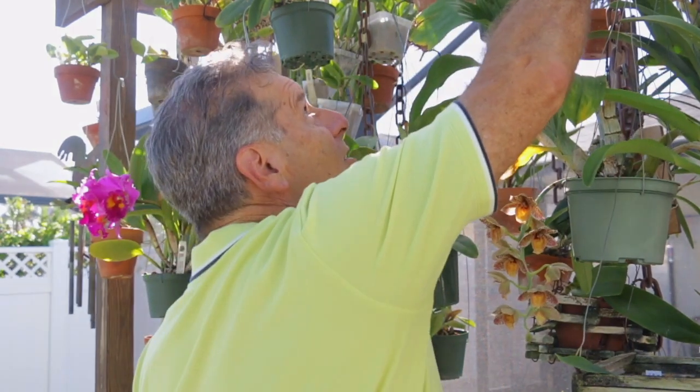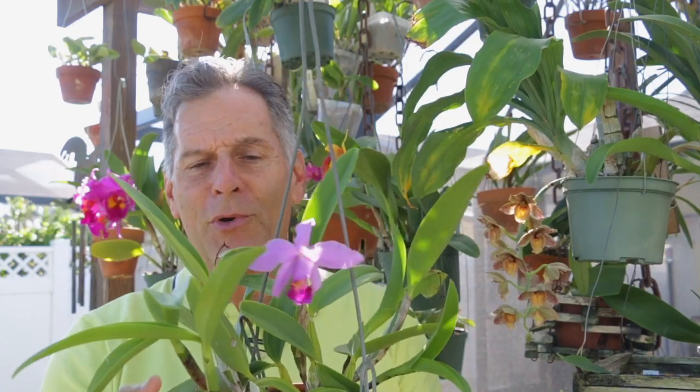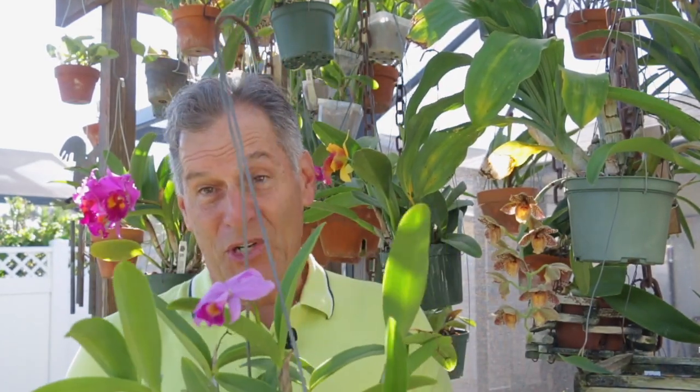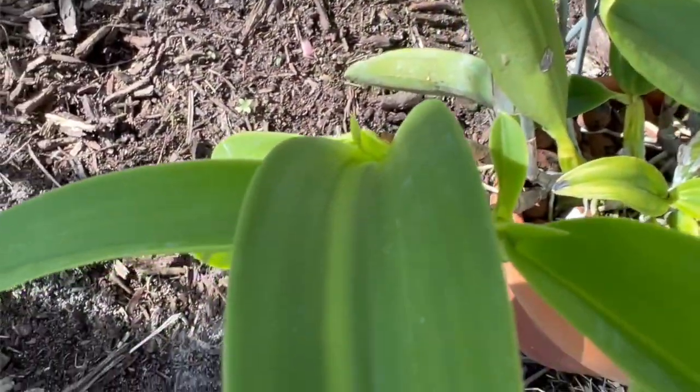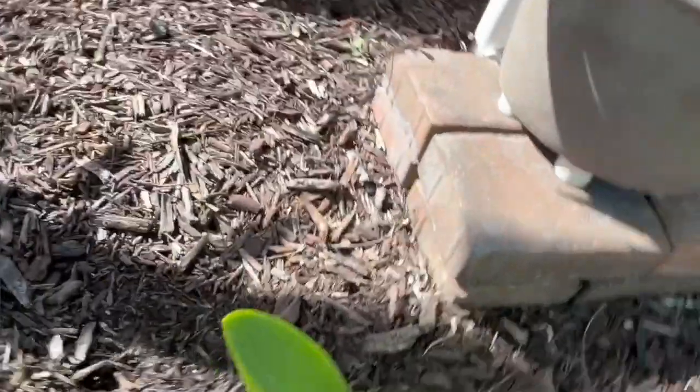I'm going to start off up here, and I've shared this with you previously. So this is a Cattleya pumila, and this is one that I've shared with you even pretty recently. I have a lot of progeny plants from Cattleya pumila, but this plant is real special. There's some slight variegation on the leaves, and this is the second flower that's coming out of the spike, and I've got a third bud that'll be open soon. So there's a lot of repeat blooming going on with this plant, so I'm pretty excited.